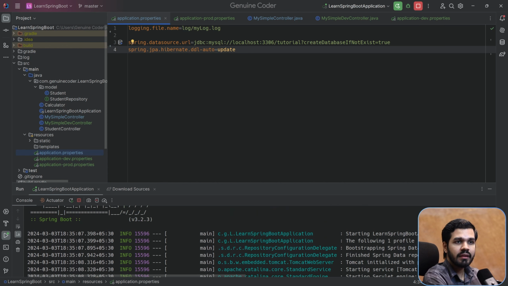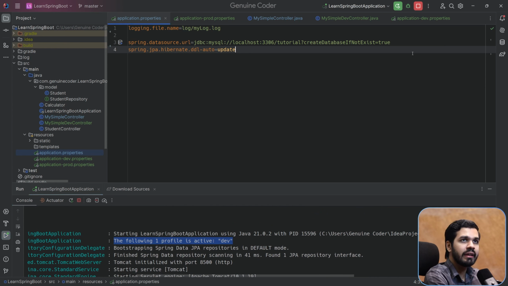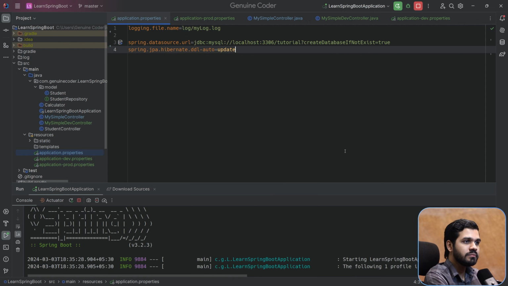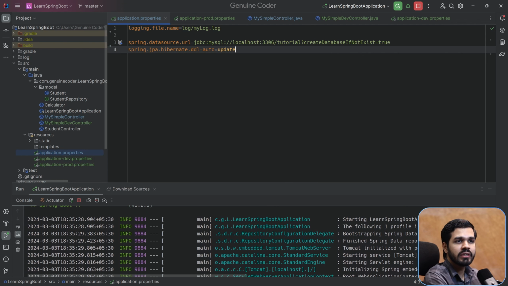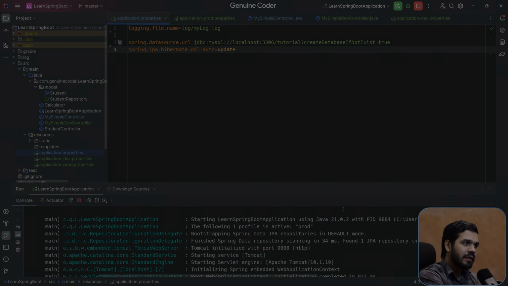You can see that it is choosing the profile dev. It started in the dev environment. Similarly, to confirm that it is indeed working, let me change that to production. So let me set that here as production, apply, okay, start the application. And you can see it is using the profile production. So at runtime, while starting the program using a terminal command like java -jar and then the jar name, you can specify -D spring.profiles.active, and you can change the profile at runtime like that.